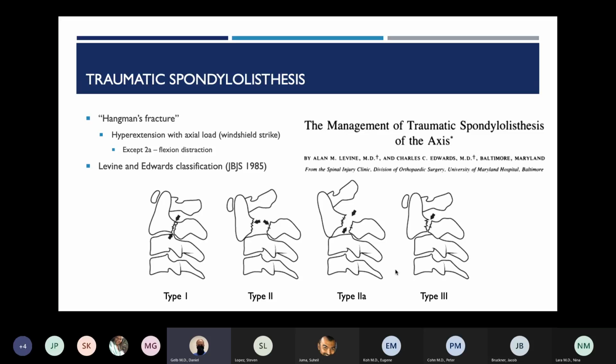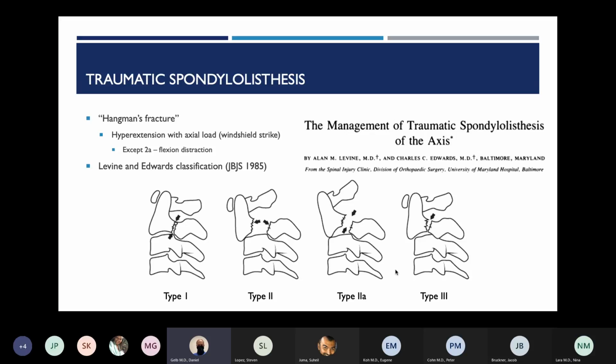And so I think that there's an appalling lack of outcomes data, and we've treated these things based on our fear that something horrible might happen. And that's a legitimate fear, I guess, except that there's no data to suggest that there's a high rate of neurologic injuries with hangman's fractures.